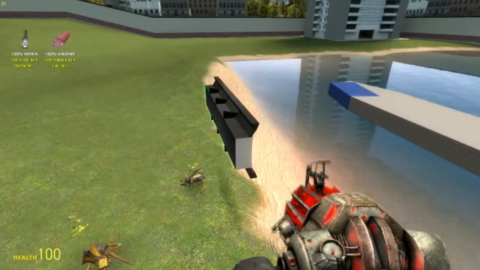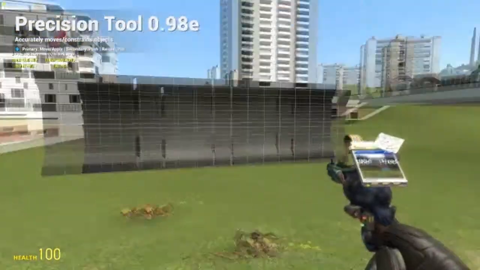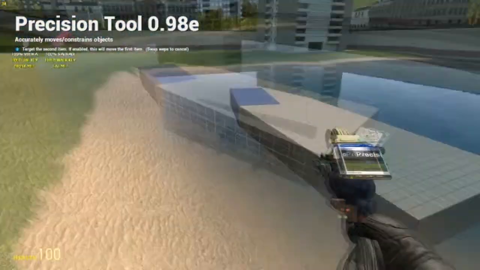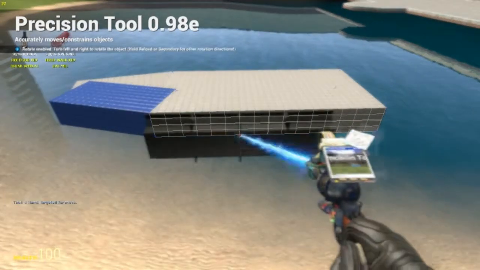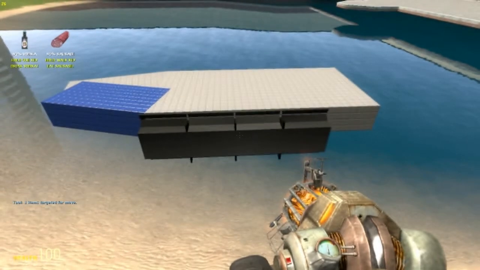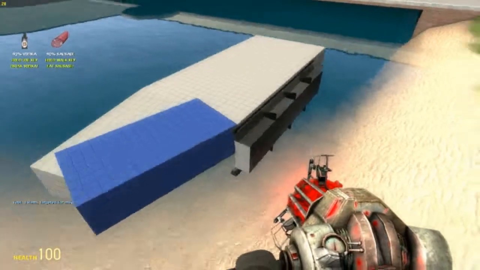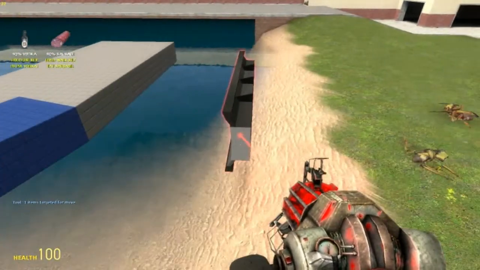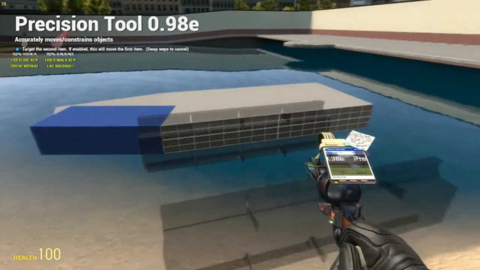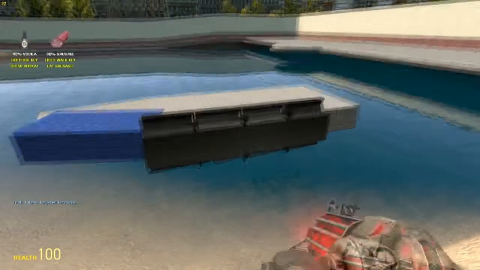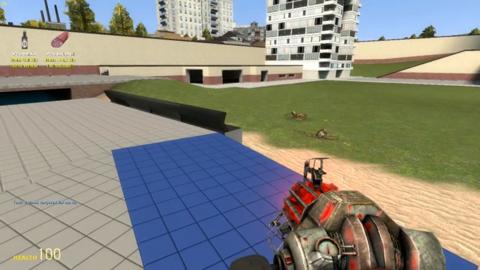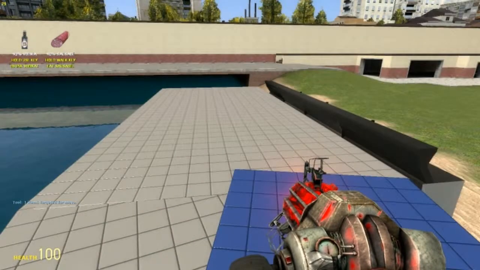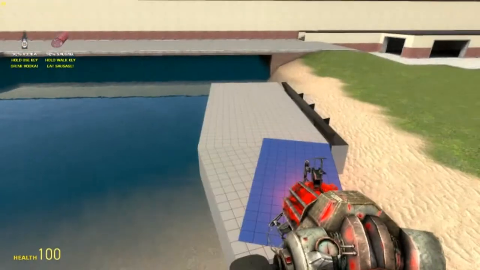So, we're going to take out the precision tool and position this how we want. So, somewhere around here, I guess. And as you can see, the prop has been aligned, but maybe we move it a little bit more up. Let's say having it here would be good. Okay, so like we did before, what we normally did was we spawned the prop and tried to place it again on the other side. However, we are going to do something else.